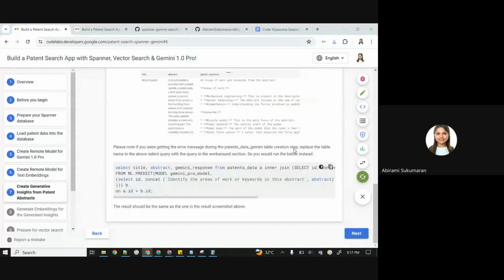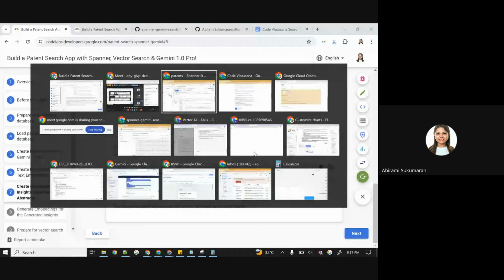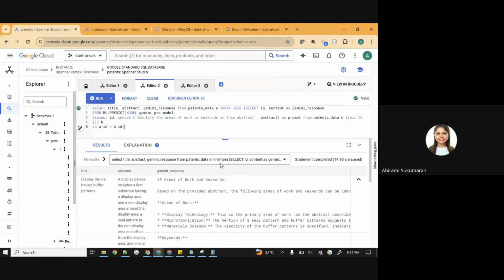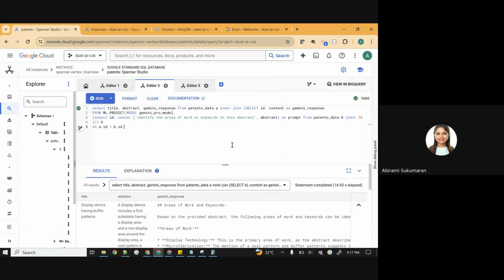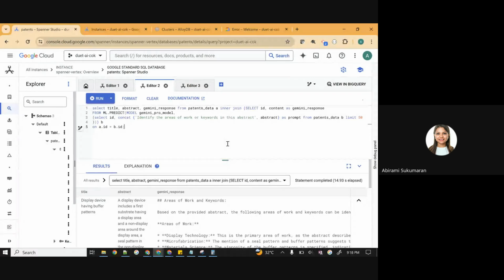Okay, so if it is still running, what you can do is just try and convert one row and see what the response is. Or maybe you accidentally used up your billing account credits. That could be a reason why it's running for long. But technically speaking, this should not take much time. It should be really quick. I only have $1, so unless you accidentally used up the credits, it should be fine.